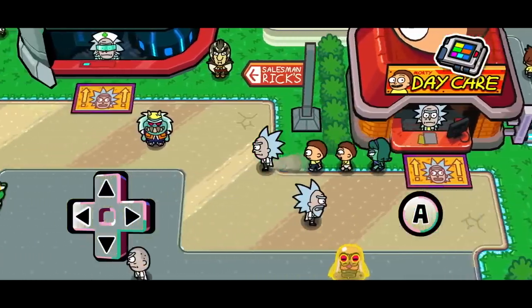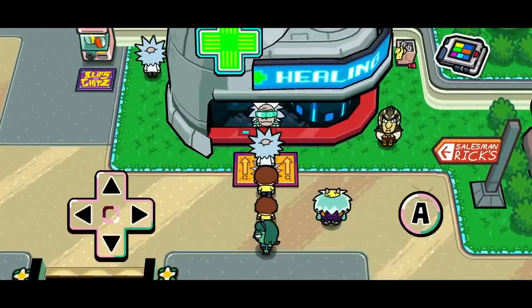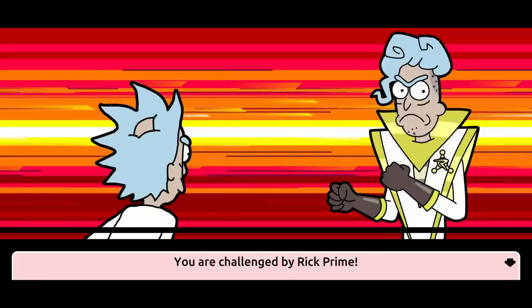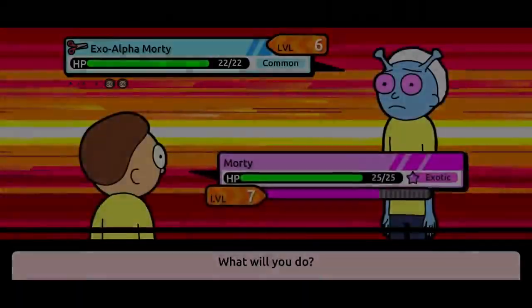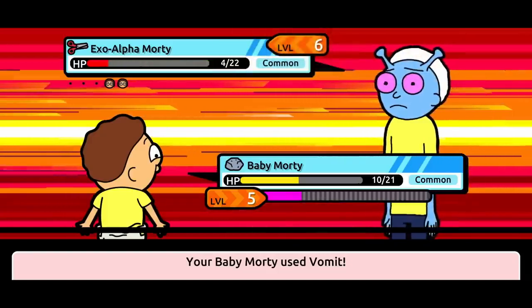And after this stop to the Daycare, I headed up where I ran into the healing center again. And my reason to heal my Mortys here was because after collecting that first badge, I could challenge the first gym battle, which was Rick Prime. And I didn't really do much training of my Mortys, so I thought this might have been difficult, but then he pulled out this Morty named the Exo Alpha Morty at level 6. And since it was a scissor type, I chose to throw out my baby Morty who was a rock type, and using the vomit move, I ended up one-shotting it.